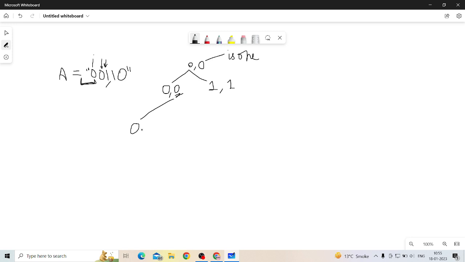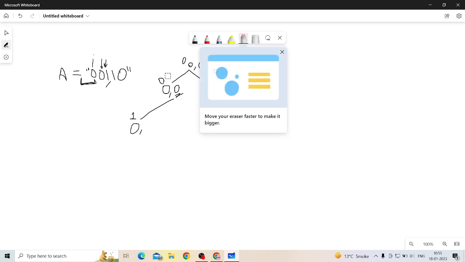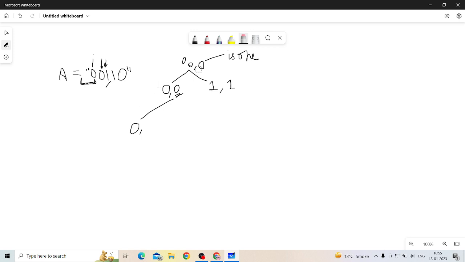So we can say, here we are at the 0th index, and here we are at the first index, here we are at the second index. Let's say if we haven't changed, it is 0 only. If we have changed, it is 1. This 0 we have changed to 1.